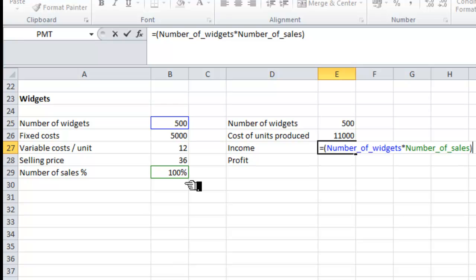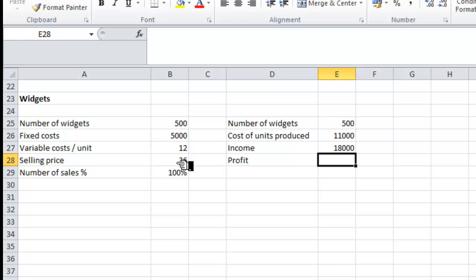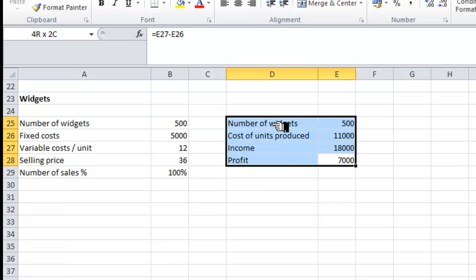So that's the number sold multiplied by the selling price, which is here. And let me just check that out for our brackets. I think that's okay. So it's going to be £18,000, and our profit is going to be equal to the income minus the cost of the units produced. So that's our little table then for the profit that we're going to make.